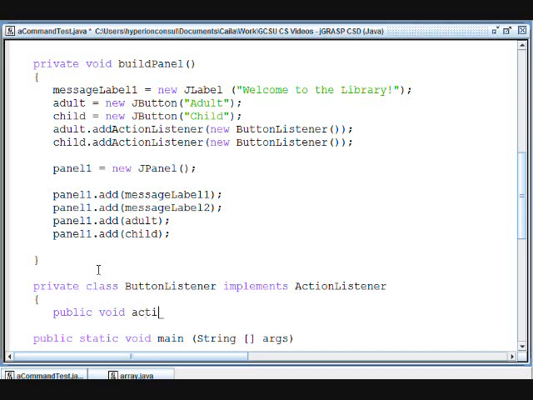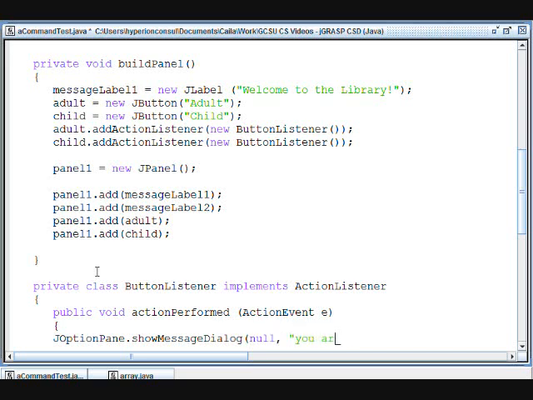So public void actionPerformed, ActionEvent e will be passed to it, and this will be our method within the class. And then within that, we're going to use JOptionPane.showMessageDialog, which will allow users to confirm which button they've clicked on.